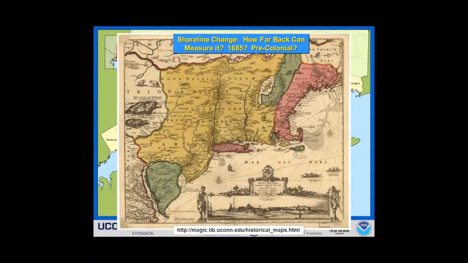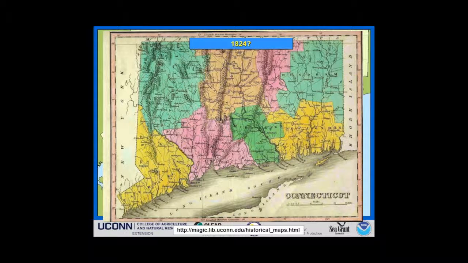One question that comes up is how far back in time can we actually measure the shoreline change? And obviously we weren't here for very long, in the long run. I'd love to go back to pre-colonial times, before the European settlers even arrived. It'd be fantastic to know what the shoreline was back then and how it was treated, and see what kind of erosion rates there were. But we really don't have that kind of data on the scale of the state, at least. There might be some small surveys that people did early in the 1700s or something.